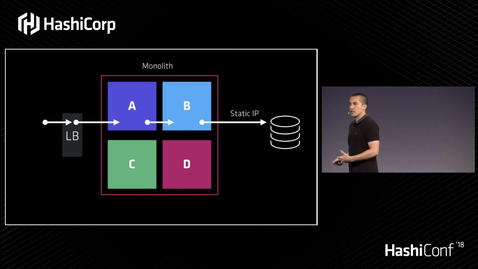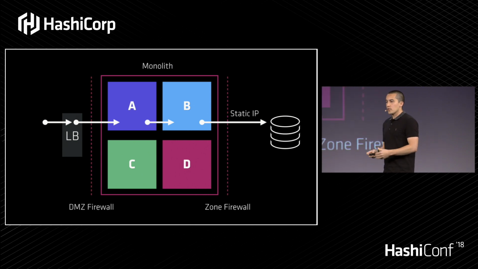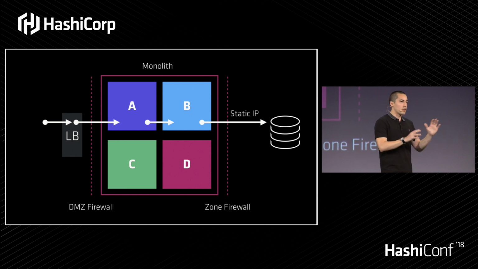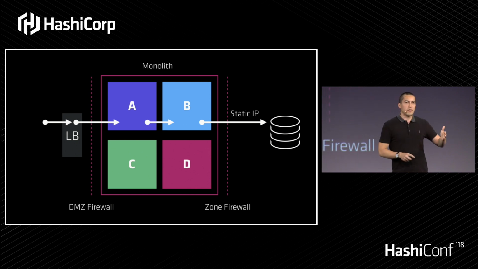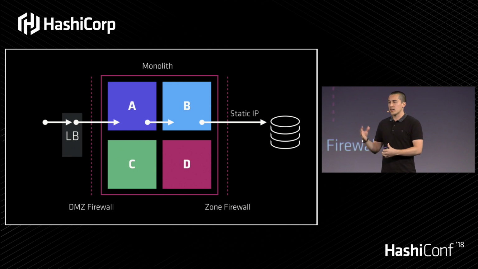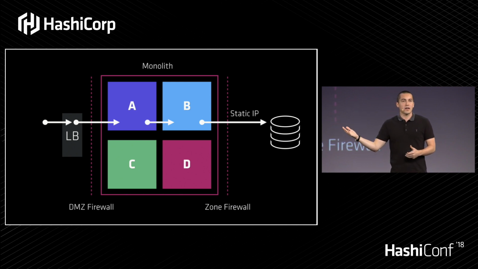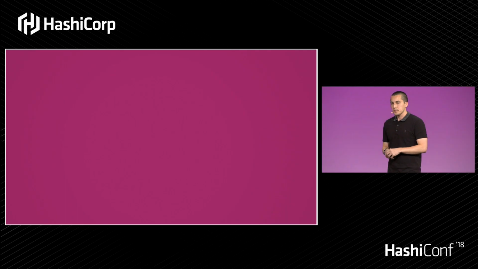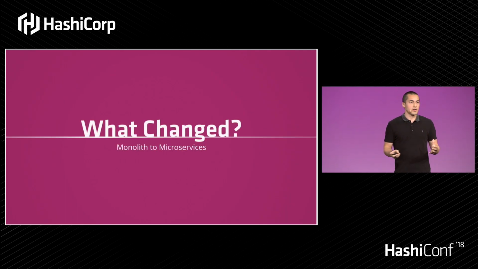And then to protect all this from a security perspective, generally you would break this into a few discrete zones. You would have the demilitarized zone in the front, the Wild West, where everyone's trying to hurt you. You'd protect that with a firewall, allow application users into your application, and then you would protect very sensitive data, the actual data lake, with another firewall into the back, so that only applications access data, and they're not behind the load balancer allowing user access. A pretty straightforward and common approach. So that's all well and good.